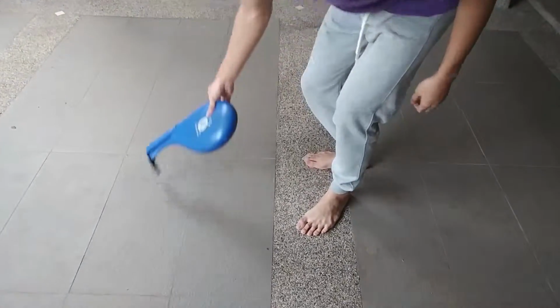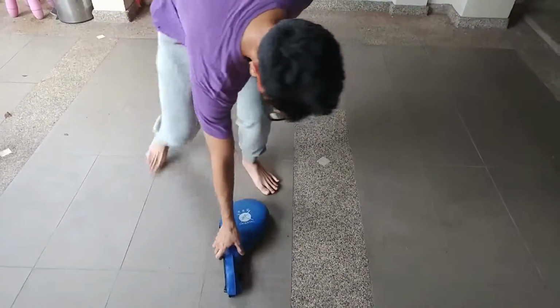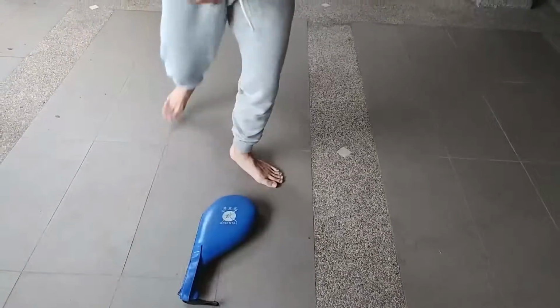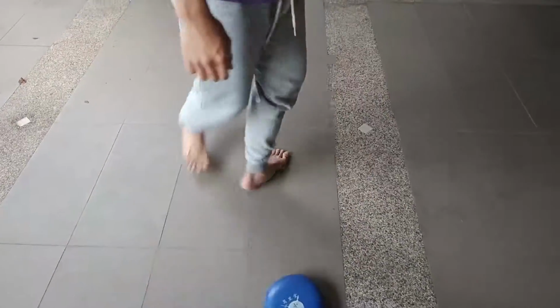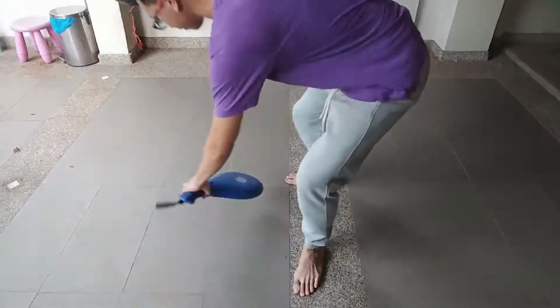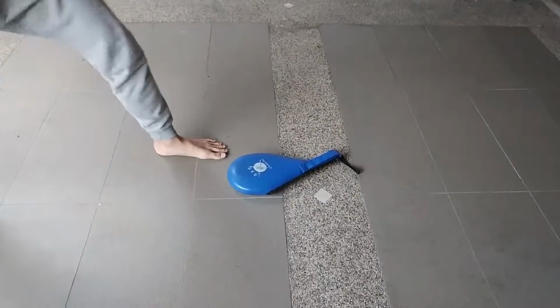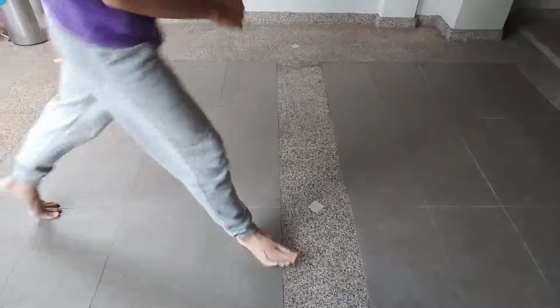If you think straight on is hard, you can just do it at the side. You can do 90 degrees first. Okay, 90 degrees. And then once you get used to it, you can do a full 180. Alright? Show it again. From here, this. Okay, cool.